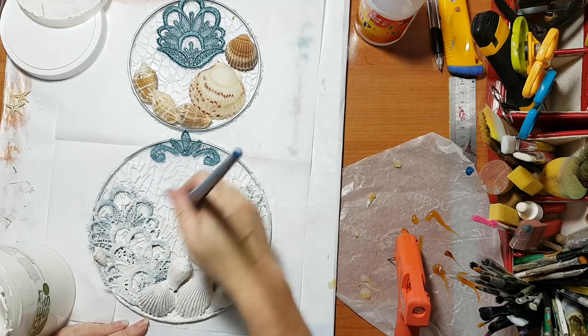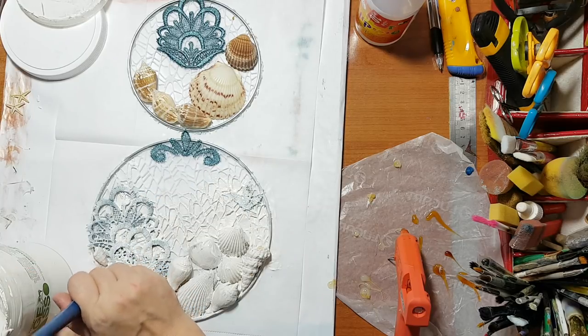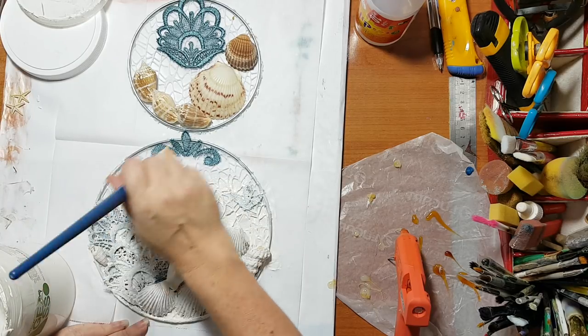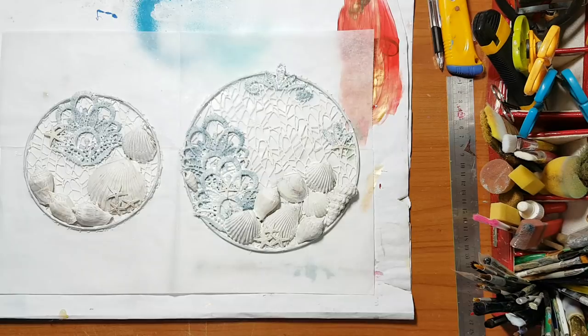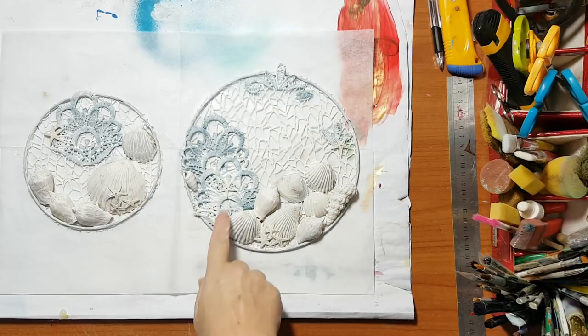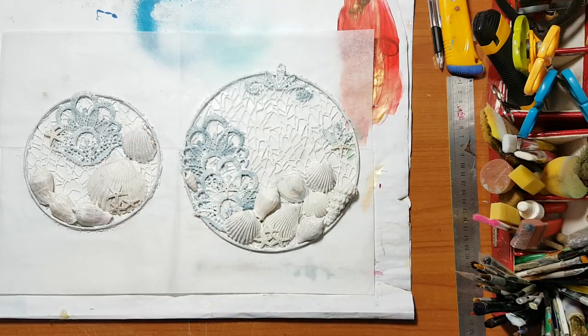So basically that's what I'm doing now, just coating everything, and I'll be back when everything is coated with the gesso and dry. I'm back, everything is covered with the gesso and dry. At the last minute I added a few starfish and also covered them with the gesso.